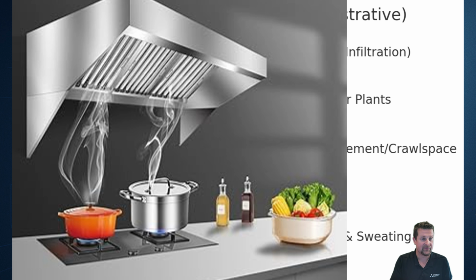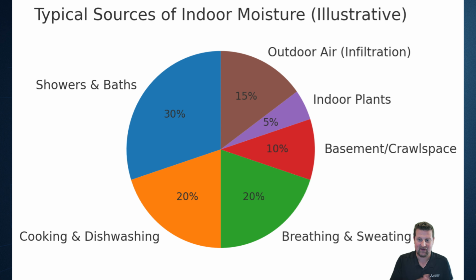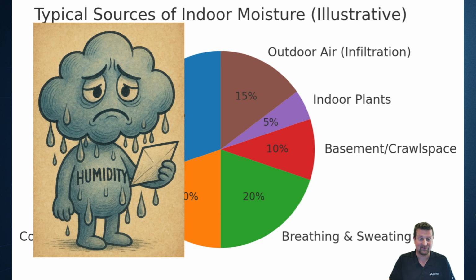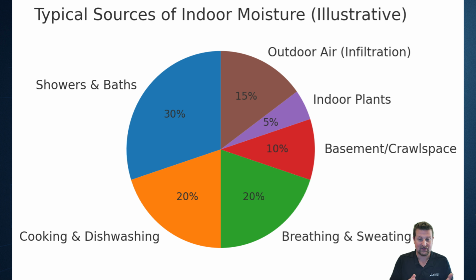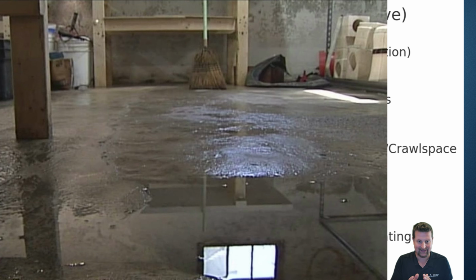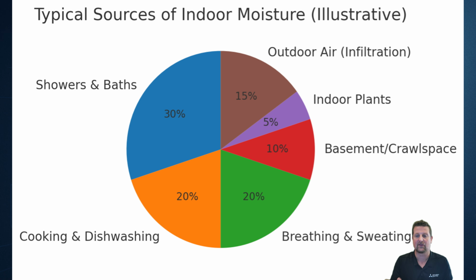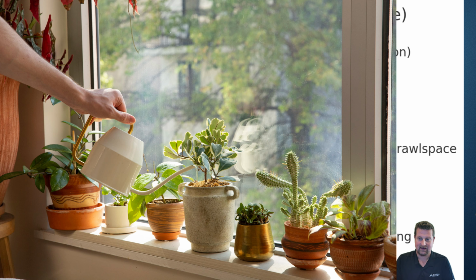Anywhere there's water, there's going to be humidity. That water eventually evaporates. Another 20% from just us being alive, breathing and sweating. And of course, those houses with the basements and crawl spaces, that is a good source of humidity as well if there's problematic areas. So that's another 15%. Now, things like indoor plants too. The average home doesn't have that many plants. It's going to be 5%.